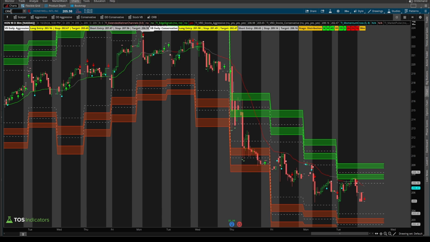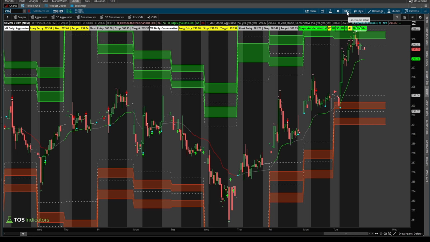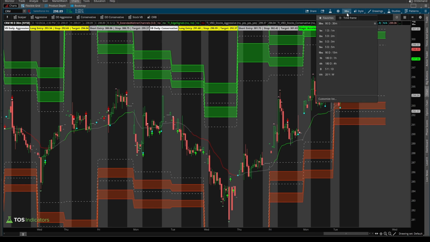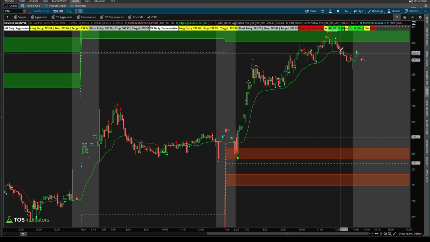You contrast this with Salesforce. Salesforce was a type of trade for those of you that are reversion to the mean traders. You like to wait for trends to exhaust, and you're looking to then take that trend exhaustion. That was the best setup I could find here in Salesforce. If I start with that same 5-minute time frame, but now you look at these labels here, we said the 30, the 1 hour, the weekly for quick snapshots, all green and yellow, suggesting we need to now find where out of these time frames the trend is a little bit more exhausted.